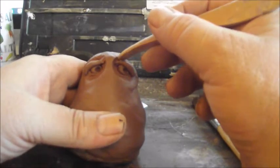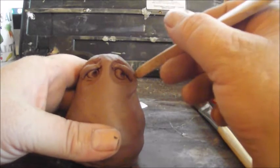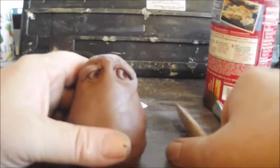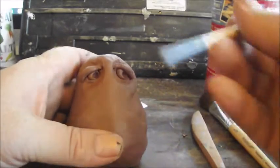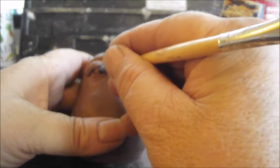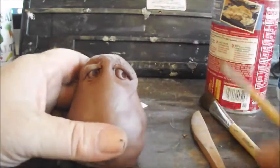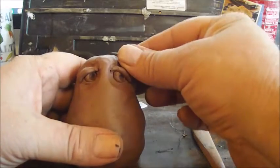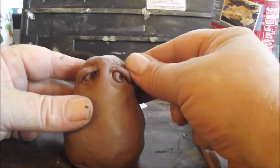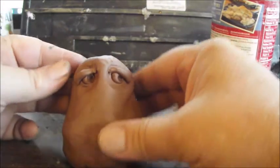If you're practicing with this, you're going to learn that too, and you're going to get to the point where you're going to say, oh, I don't like the way it looks, and you're going to be able to go back and redo it to a point where you like it. So he's got kind of like this quizzical, I don't know about worried, but it's just got this kind of cool look on his eyes.